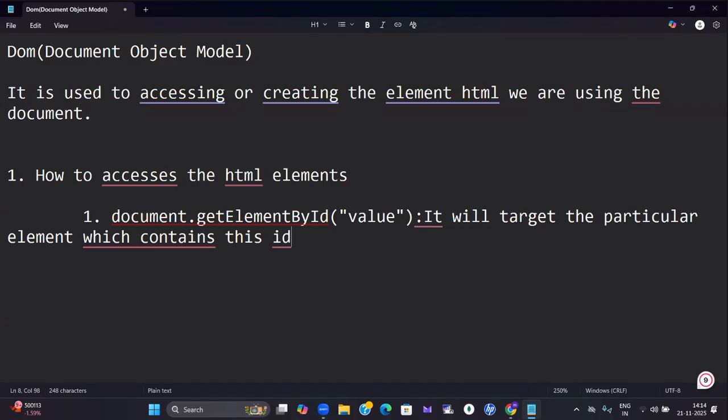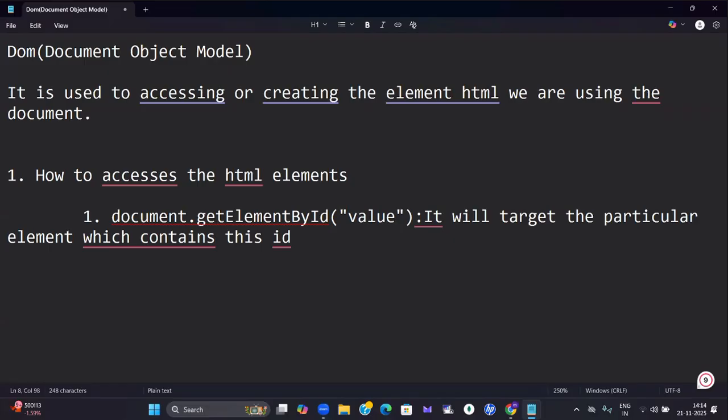Is it clear? For suppose in some cases, sometimes people forget and give the same id to multiple elements. There are chances it might happen. Even if you give it like that, it will target only the first occurrence. First occurrence, first of type, remember pseudo class selectors?